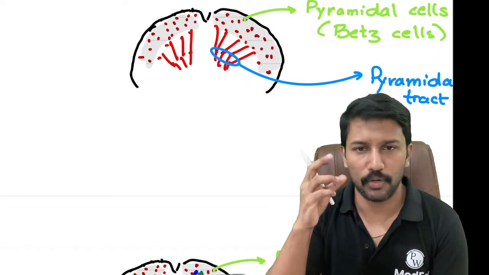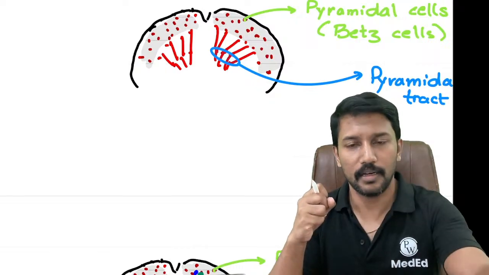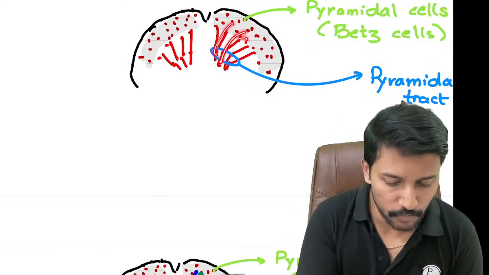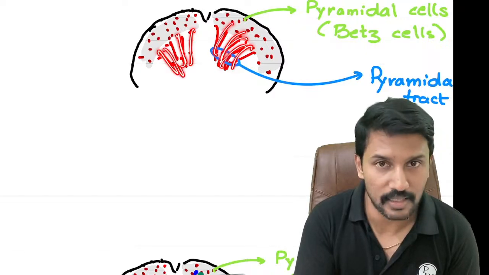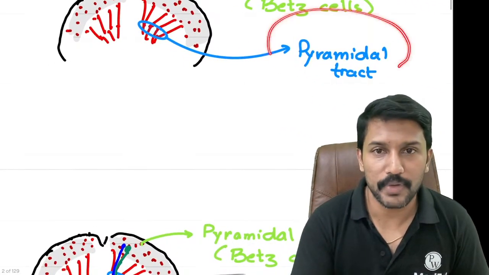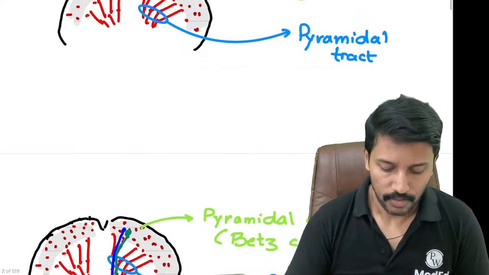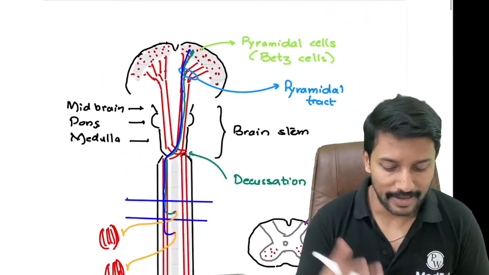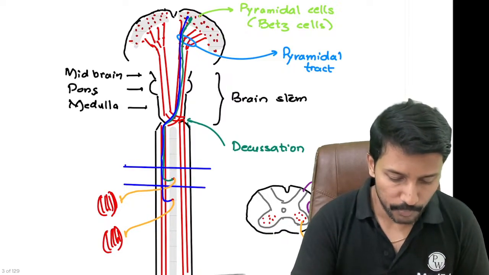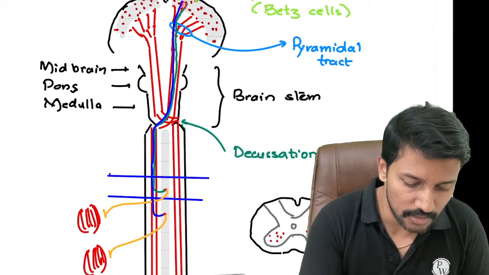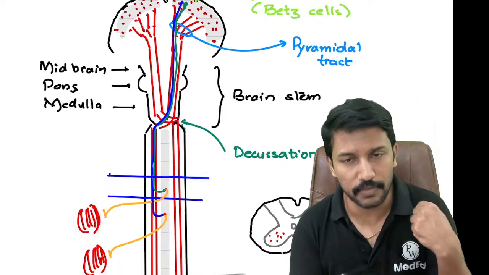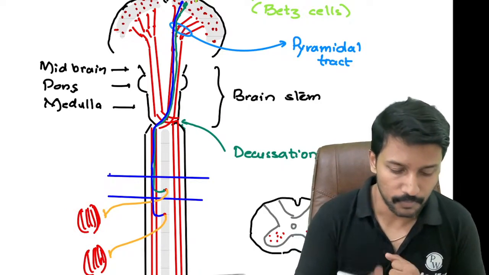But obviously the cell bodies cannot directly talk to the muscle, right? They have to send an axon. So these axons coming from these pyramidal cells or Betz cells form a tract. This tract is what we call the pyramidal tract. Now, this journey of the pyramidal tract is important for us to understand various issues in neurology. How do the axons originating in the motor cortex reach their destination, which is a muscle? A muscle is the one which is responsible for the voluntary contraction.